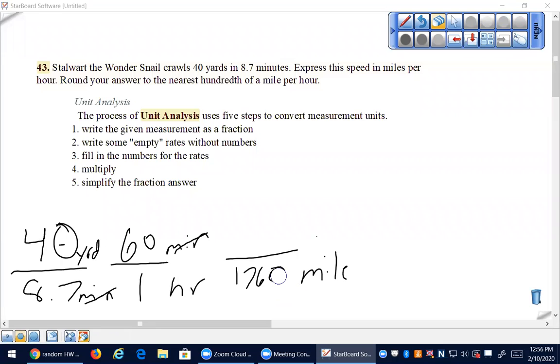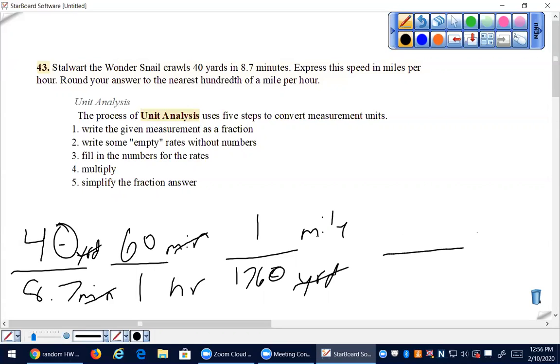Okay, so hold on. I got a whole bunch of people saying different things. Just the word mile. Okay, there we go. Yeah. And now that's feet. Yards, okay, yards for 1 mile. And then 1 mile. There we go. That's better. Now your yards will cancel out, and you do the new one over here.